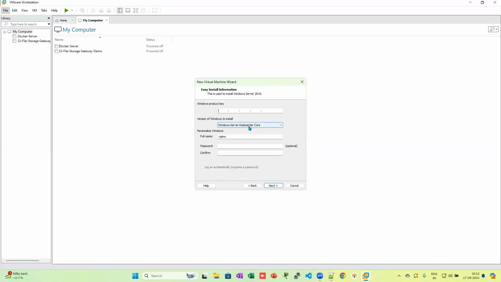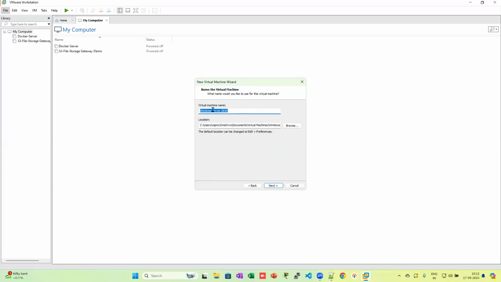Here you don't need to mention any key, so just leave this as it is and leave those entries also as they are. Let me give some name, some password, and then click Next.